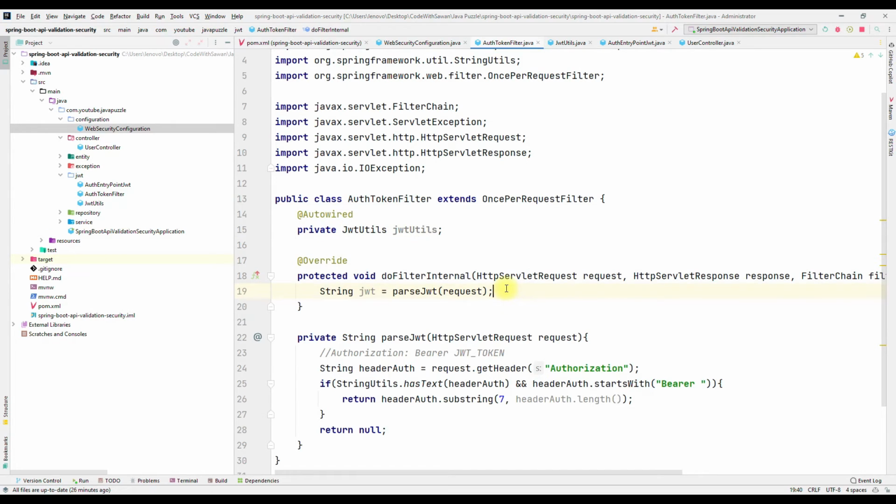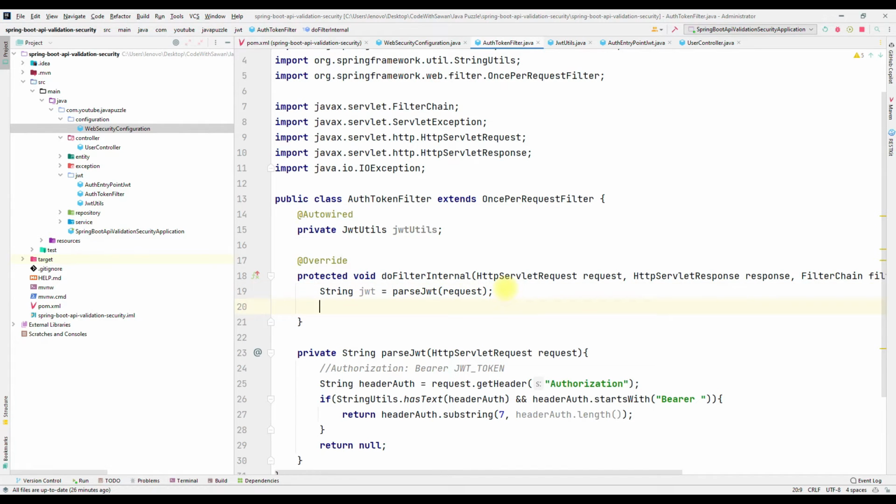So we have a JwtUtils where we will validate. There is a method to validate the JWT token which returns a boolean value. If it's correct, it returns true, otherwise false.